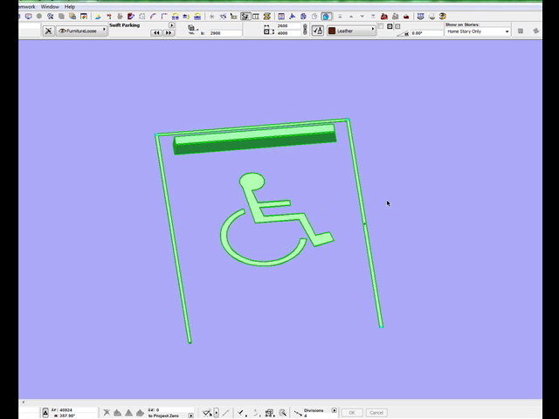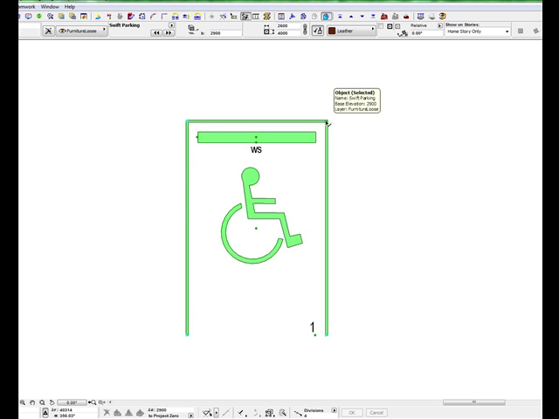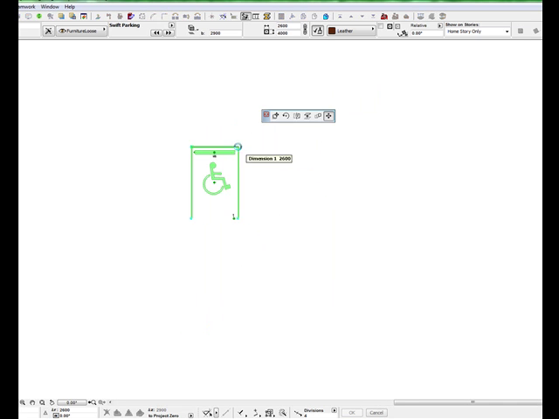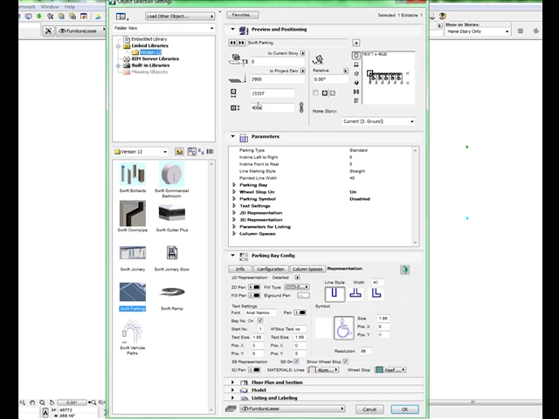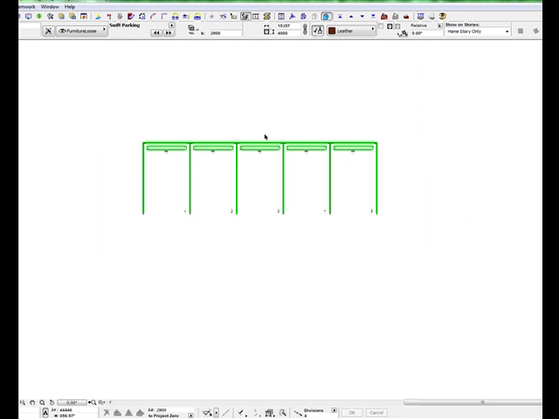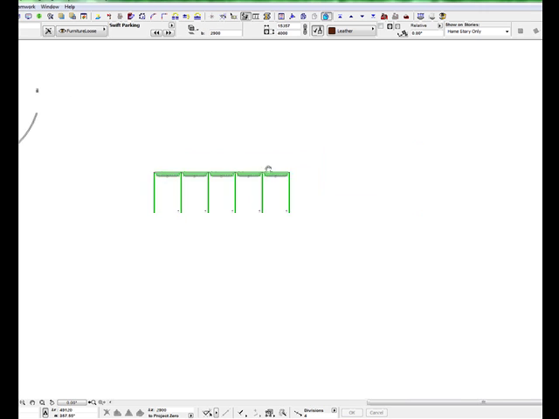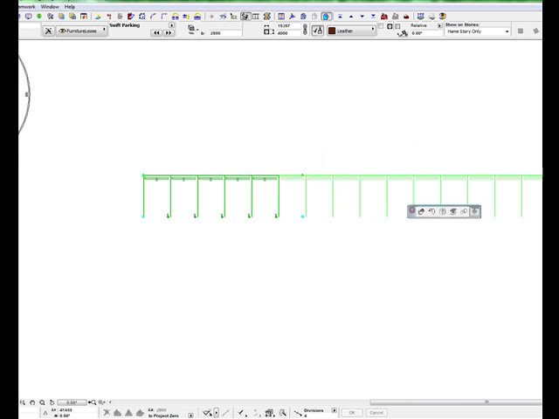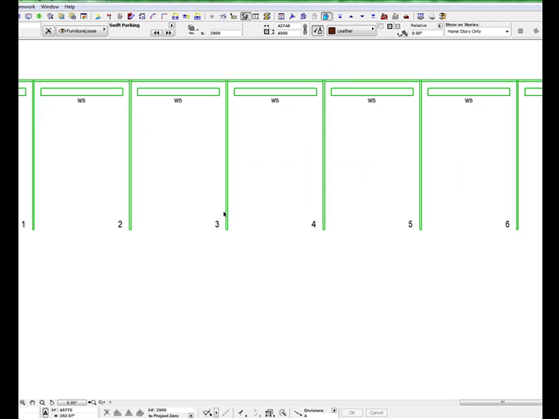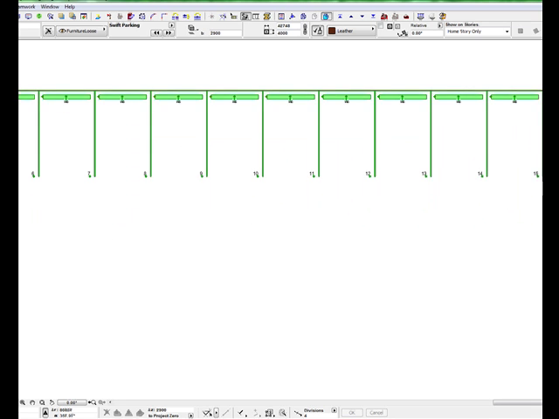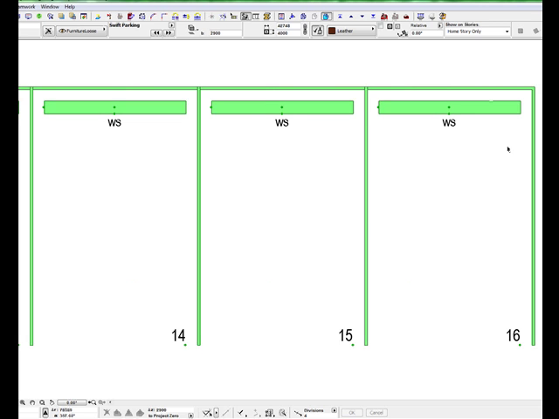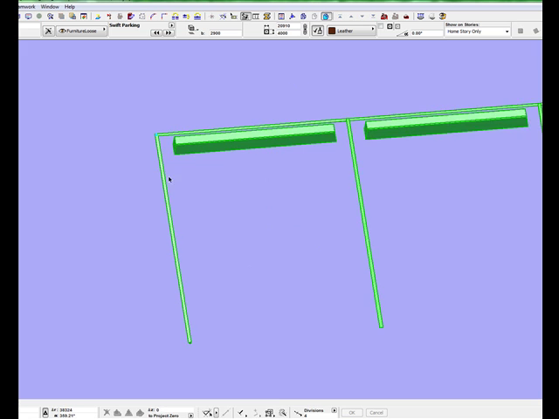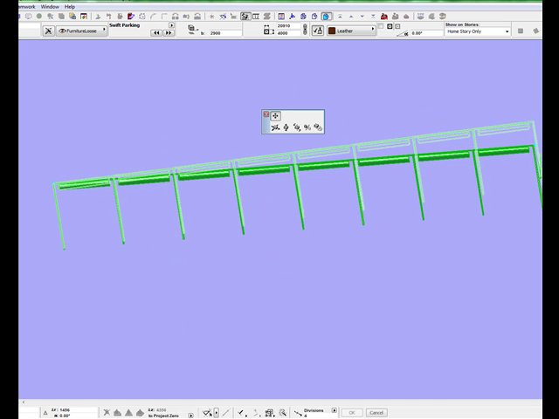We'll return to the 2D window to demonstrate using the movable hotspot in the top right corner. Grab and stretch. I'll just turn off the disabled. So now we basically have a multiple parking bay item that can stretch to as many bays as necessary. There is no limitation on the number of bays. As you can see, it counts each bay and will only put in the number of bays that will fit in that space. Even with multiple bays, we still maintain the incline functions.